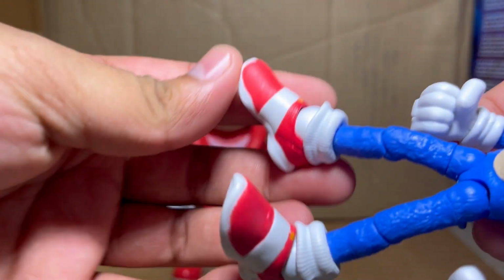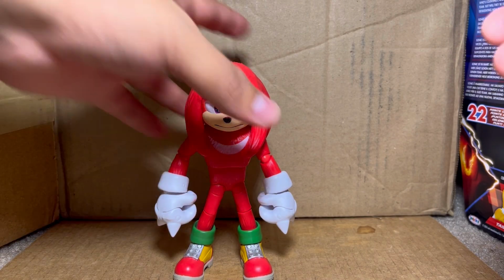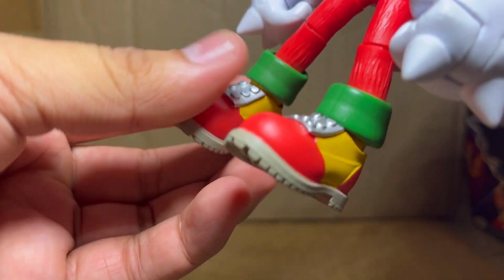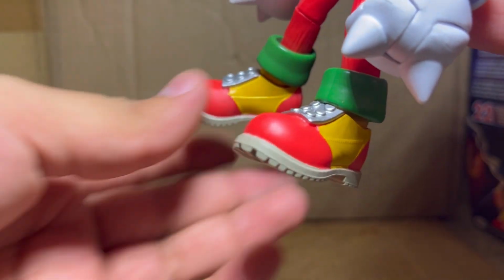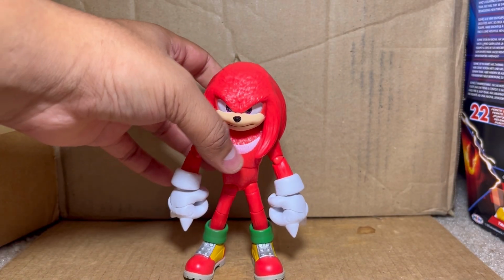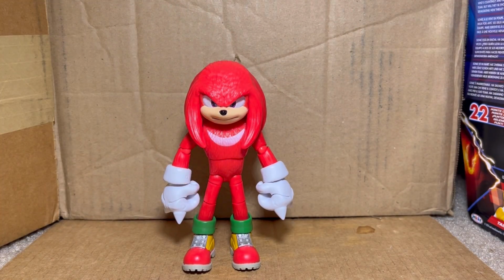So Sonic goes down a little bit more and slightly more up. Knuckles is pretty much non-existent. It's just very, very slight. So here it is all the way up, and then there it is all the way down. It's very slight movement, and you can barely tell. You can still tell, but it's not as noticeable as the... Oh yeah, he kind of has trouble standing. I kind of want to bring his chest forward, and then boom, you have him standing. But yeah, it's not as noticeable as Sonic's or Shadow's or even Tails'.